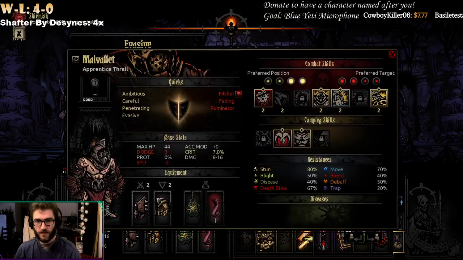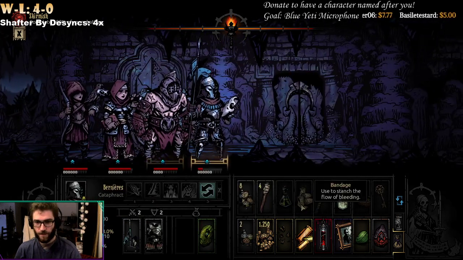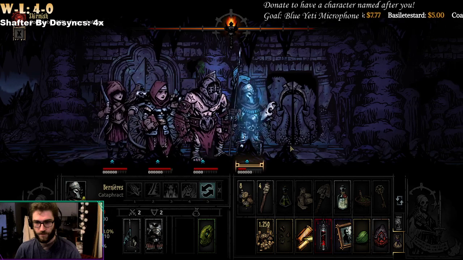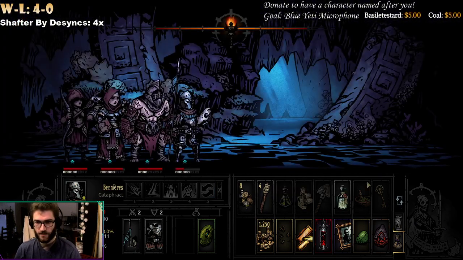What did we get here? Evasive. That's very nice. Penetrating, evasive. Those are very good quirks overall. Do we get a room battle? We don't.